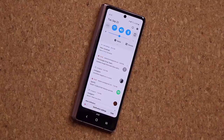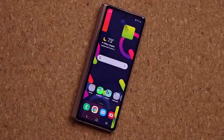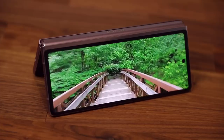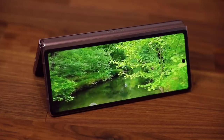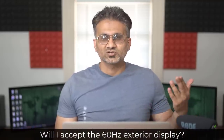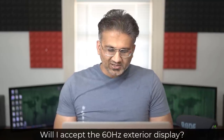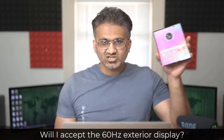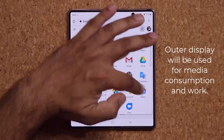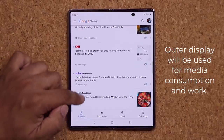The small screen I'm going to be using for phone calls, text messages, and quick notification checkups. Maybe if I want to watch a five-minute video, I can watch it on this screen. Now, the outer screen is only 60 hertz. I am spoiled with the Samsung Galaxy Note 20 Ultra — I'm used to 120 hertz. And I do know that the Samsung Galaxy Fold 2 on the inside has a 7.6-inch, 120 hertz refresh rate display.